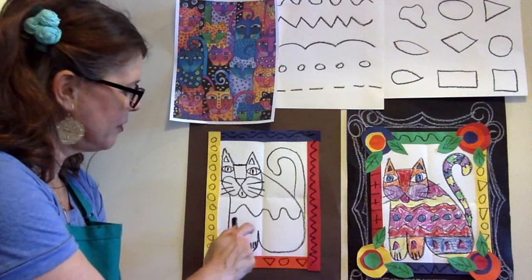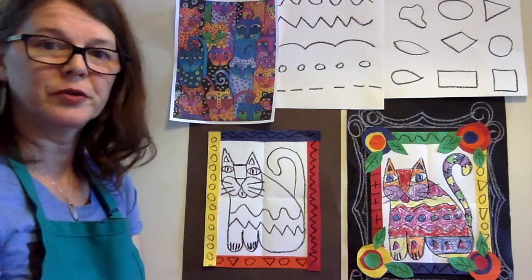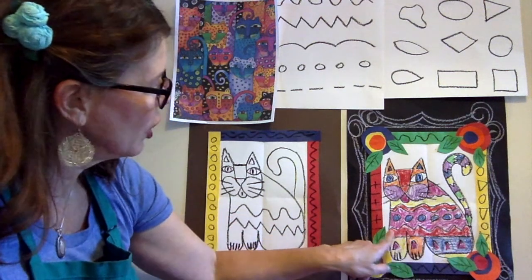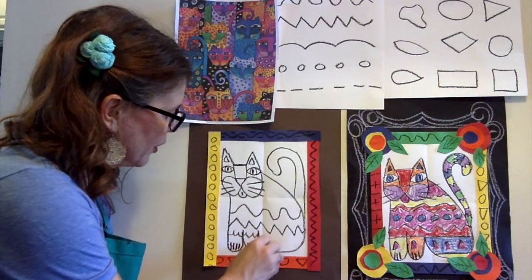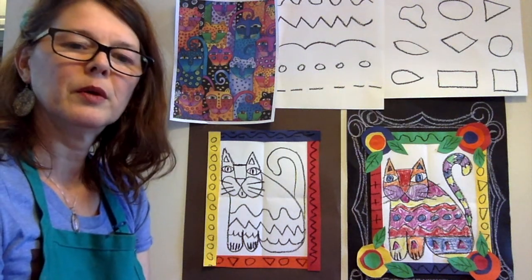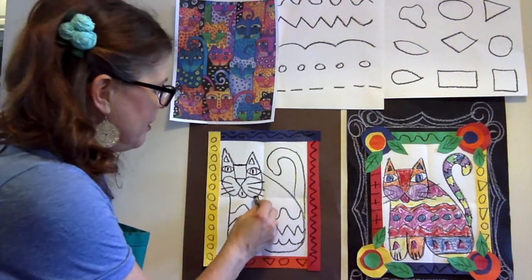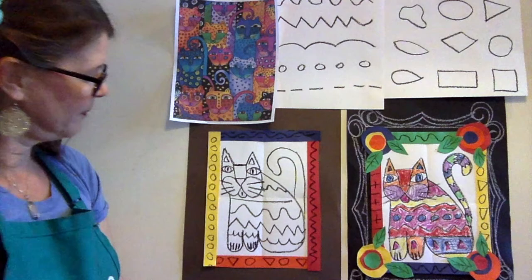Perfect. Maybe underneath that, I'll do a zigzag line. What are you going to choose? Perfect. And I can fit one more down here, and I can actually go all the way across. Like this one, I did a straight line all the way across. Maybe this one, I'll do little bumps. Bump, curve, curve, curve, curve, curve, curve. Perfect. And look, we have some space up here. We're leaving some nice big spaces so we can add some dots or triangles, some different shapes. I think on this one, I'll do maybe a straight line and a wavy line.